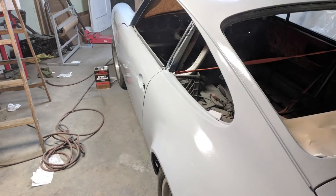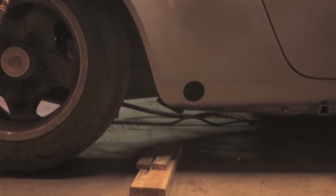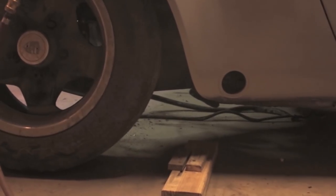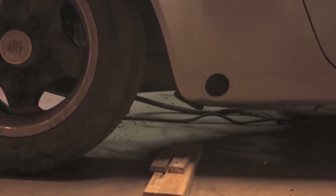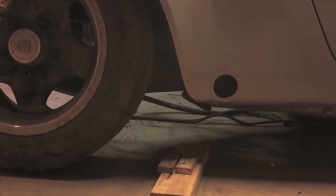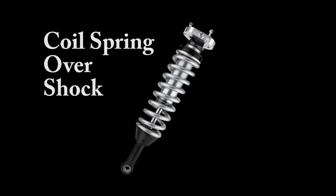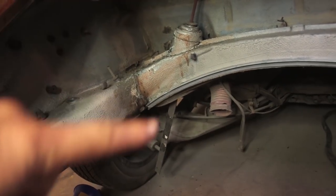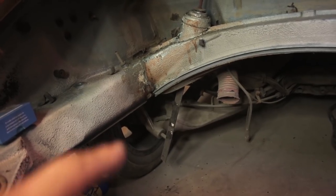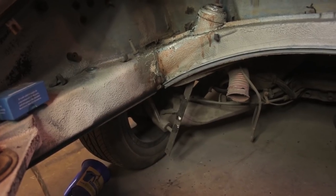Porsches have been known to use torsion bar suspension for a long time, and this hole is where you access the torsion bar, so the spring is essentially a twisting bar that pivots around that hole or that location in the body where the torsion tube goes behind the hole there. That's where the spring is located, and then the wheel is a good foot and a half away from that. The coilover is a different approach. This bar right here is a temporary shock, and that's a solid shock so I can control the ride height. And you can see how the attachment point is down there very close to the wheel. That's where the shock absorber is in a stock Porsche.